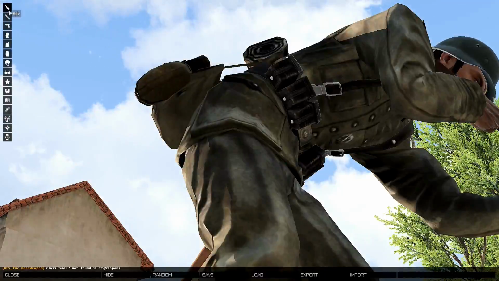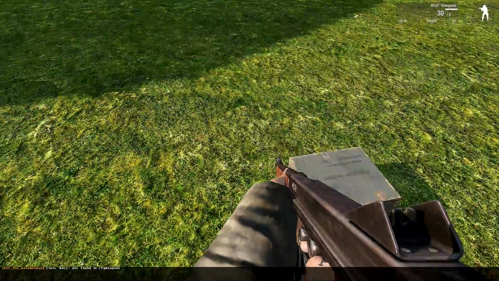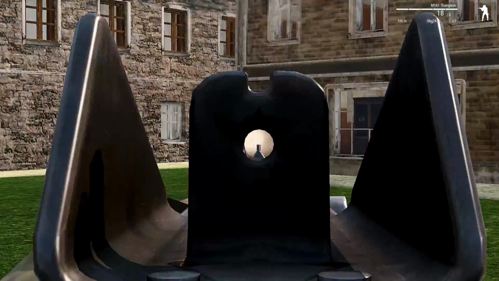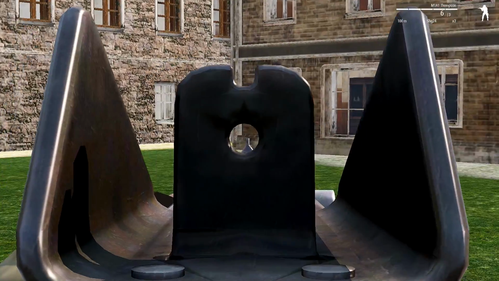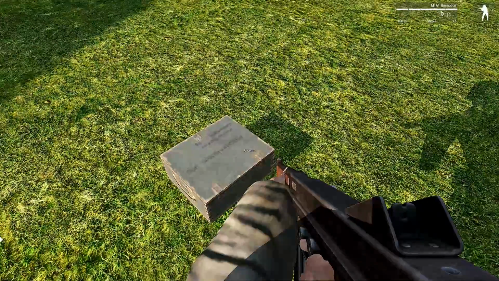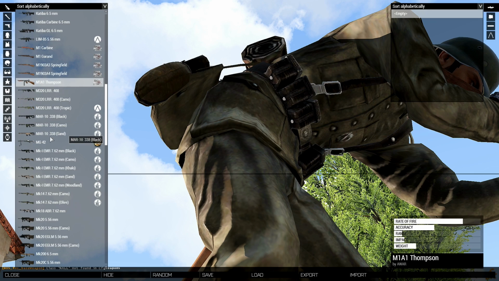Still has that kind of recoil effect, whereas the guns would be climbing and all over the place. This gun kind of shakes all over the place, but your sights are still spot on. Let's try the MP40.